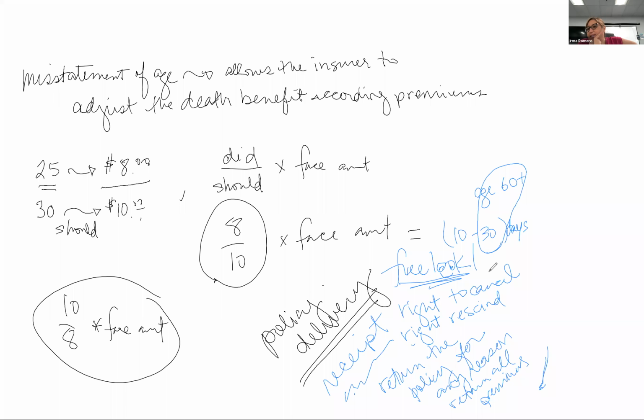Now, I want to say the exception is for variable contracts. We didn't talk about that in the previous segment, so I'm going to talk about that, and then I'm going to send you to lunch because this says I have 2 minutes, that says I have 5 minutes. So real quickly, the variable contracts, anytime you see the word variable, these are keywords. You're going to look for a separate account.